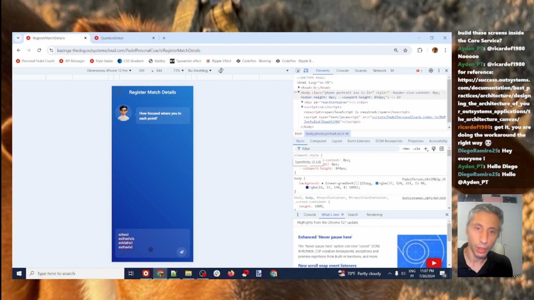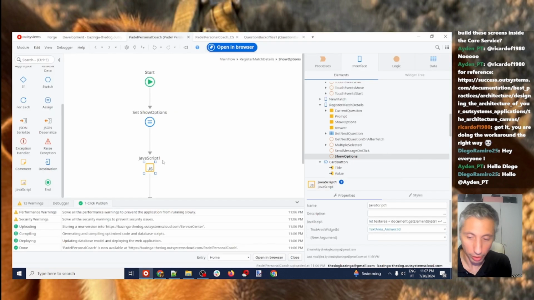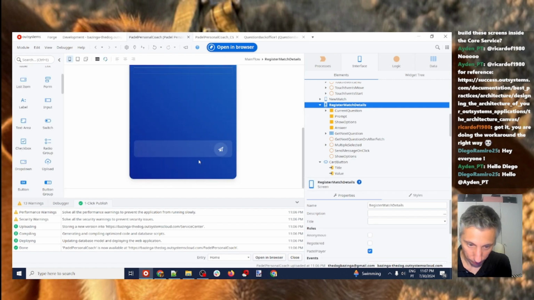Now I have this protected, right? And what I want to do is, when I click, send the message to the server. So I need to do that part. Okay, cool. What I'm going to do is, I have my register match details.